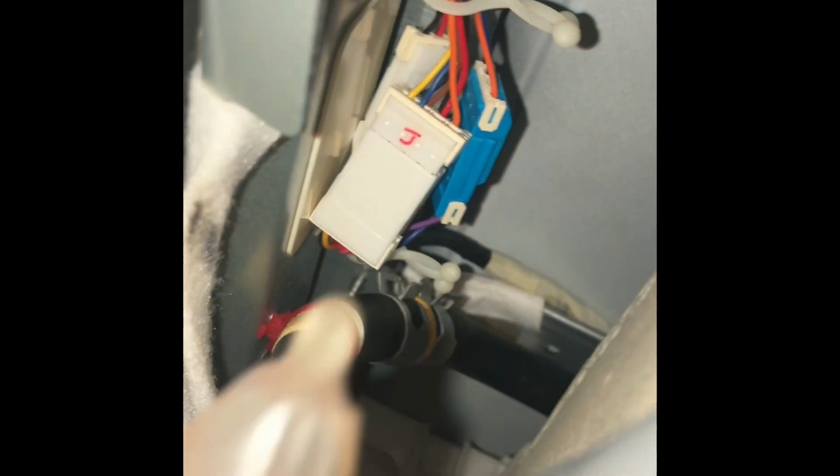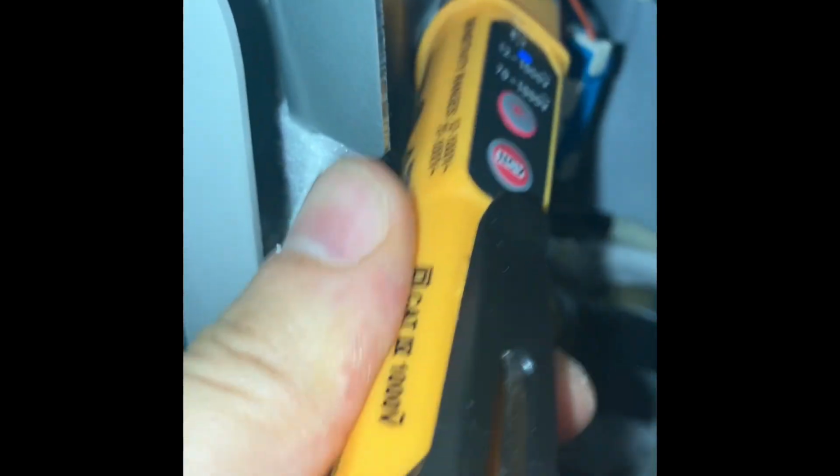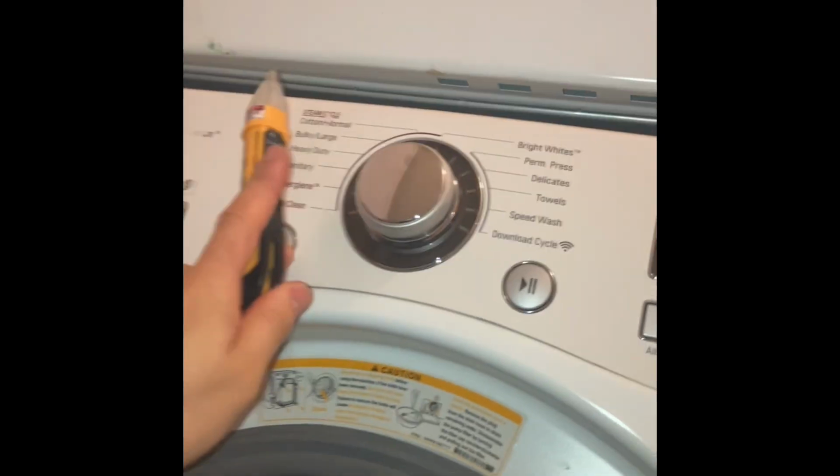This front user interface board should be good. As you can see while testing, there's no incoming power going to that front user interface board. So as I stated before, it's either the noise filter or that main control board. You've got 2 options. You can price the customer out for the main control board and just bypass the noise filter. If it is the noise filter that is the issue, then refund them for the main control board that you ordered. Or you can price them out for the noise filter and the main control board.